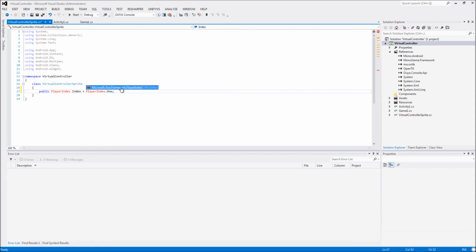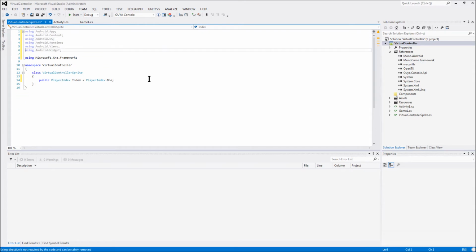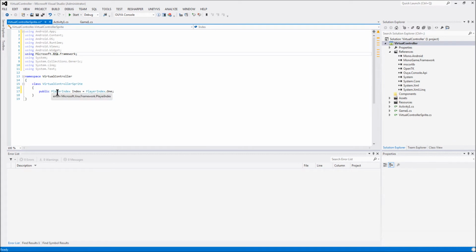Okay, we also need the XNA framework. Just organize this a little bit. Okay, and with the XNA framework, now we can use a player index. And this is the controller index.